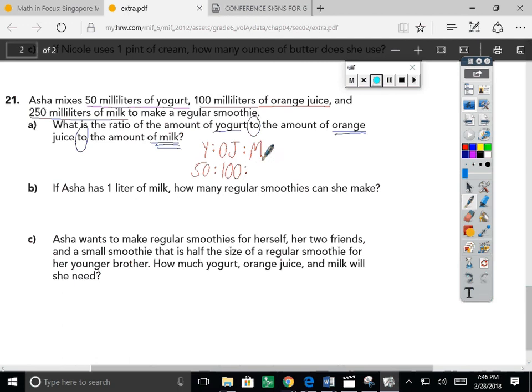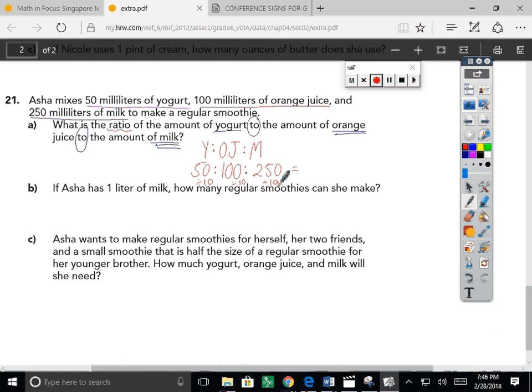Next it says how much milk. So go back to the question, or I'm sorry, the sentence. The ingredients where it says 250 milliliters. They're asking me for a ratio. They're not actually asking me for how much of each ingredient. So do you notice something? All of these end in zeros. That really means that I could divide each of these by, say, 10. Oh, 10 will go into each of these.